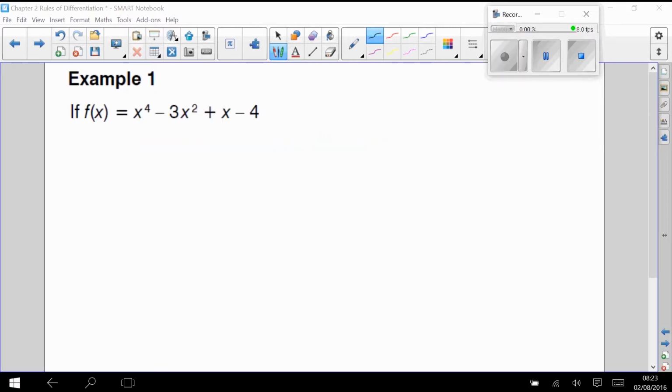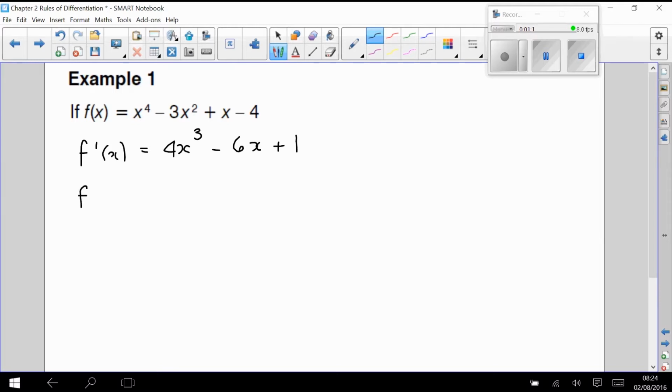If I want to find the derivative of this given function, then I would find f prime x, written as so. As this is an easy polynomial expression, I'm easily able to find the derivative by just using the power rule. In other words, I'm going to have 4x cubed minus 6x plus 1. Now you can see that this derivative is in fact also a function. So it stands to reason that I should be able to find the derivative of this derivative.